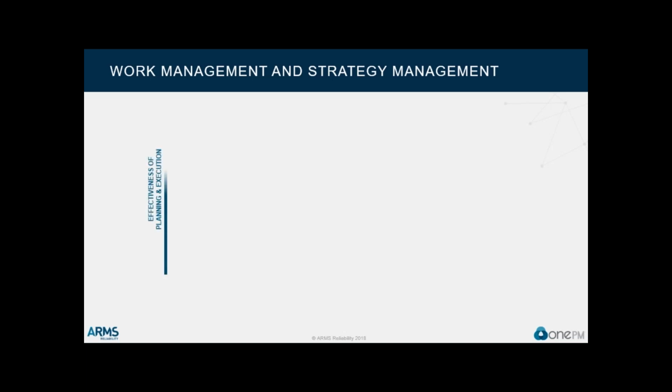So let's first look at one axis, and that axis that we can look at is the effectiveness of the activity. So the effectiveness of the planning and the execution. So if we have poor execution, we can put in some effort, and that effort is by doing work management. We put in place our CMMS systems, we focus on planning and scheduling. That's all work management, and that will provide us with effective execution.